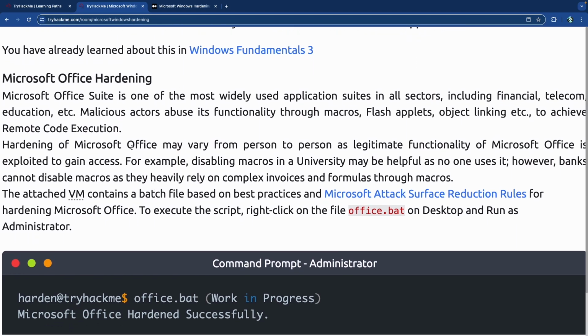Then you have Microsoft Office hardening. There's something called macros that can be in the metadata of PDF files or text files and stuff like that. So disabling macros is very important so that nobody can install malicious code inside the macros of the file.